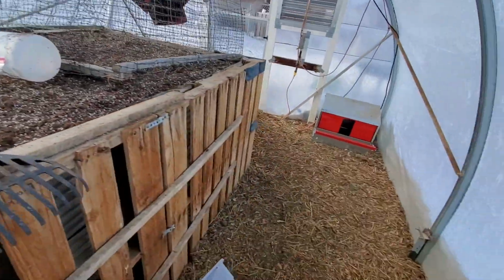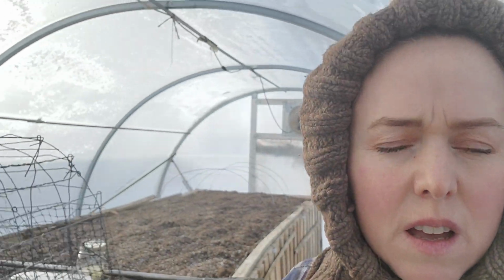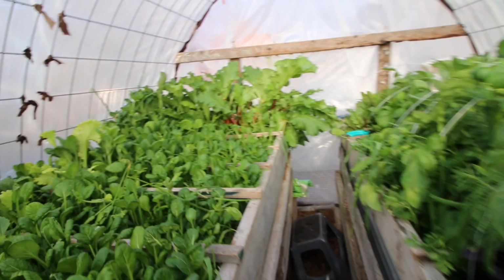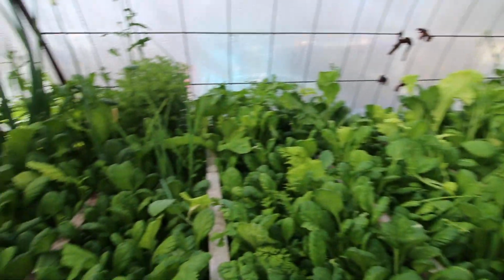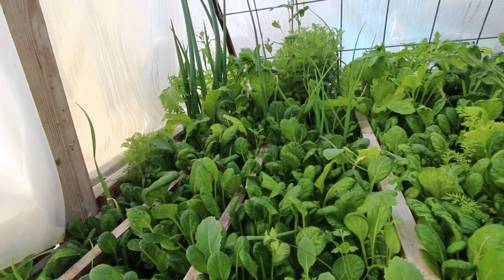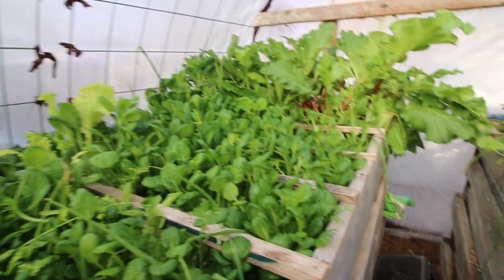So, I just broadcast. For these early winter beds, you want it really, really tightly packed. So tightly packed, kind of like microgreens. To all intents and purposes, what I'm harvesting here is going to be microgreens. So I'm going to use the tatsoi, the pak choi, and I got peas. Can't remember what the last one was. But those are what I'm going to plant right now because they're cut and come again to some degree.